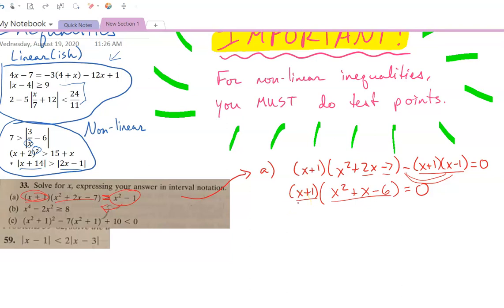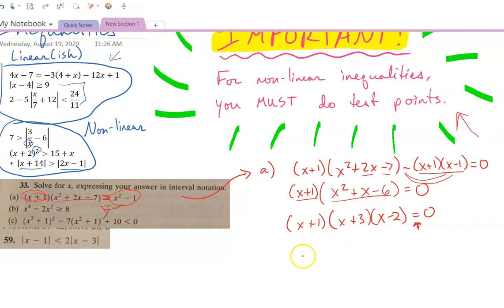Okay, so then to factor this further, I have x plus 1, and I'm looking to see how this can factor. This is, sorry, there's a phone ringing, x plus 3 times x minus 2. Okay, and now because this is an equation, I can use the zero product rule. Remember, zero product rule says if we have a product of two or more factors equals 0, at least one factor itself has to be 0. Remember, that does not work for inequalities, which is why we have this big statement up here, okay?